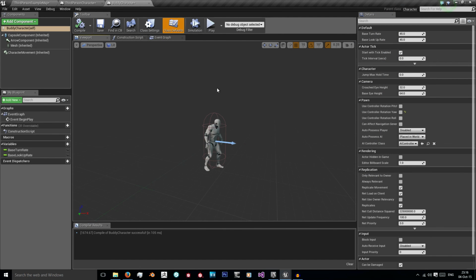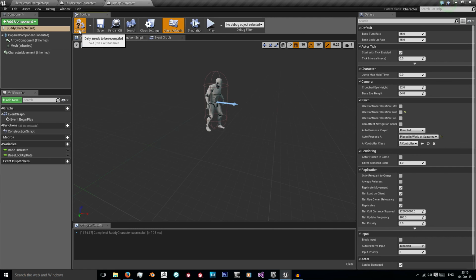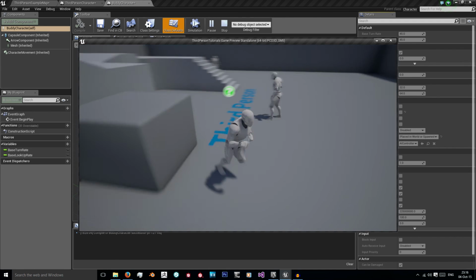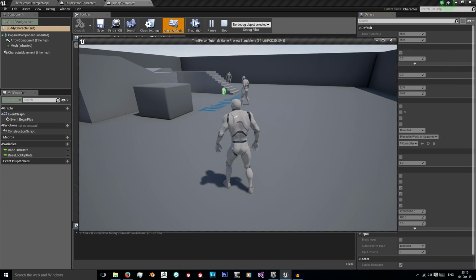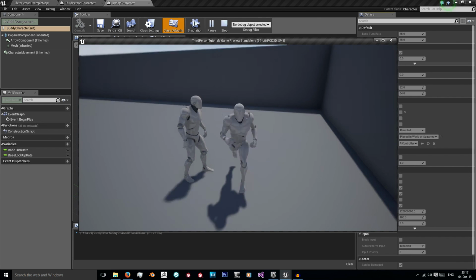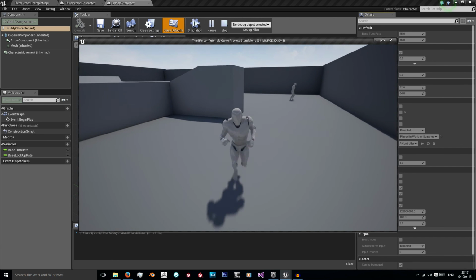Okay, so the issue here was the auto-possess AI only possesses it if it is placed in the world. We want placed in or spawned. Now when we hit compile and our character is spawned, they should have an AI controller, because now the computer can take care of them. So when I press Q, my buddy moves on over to me and stops interacting with me when he meets.